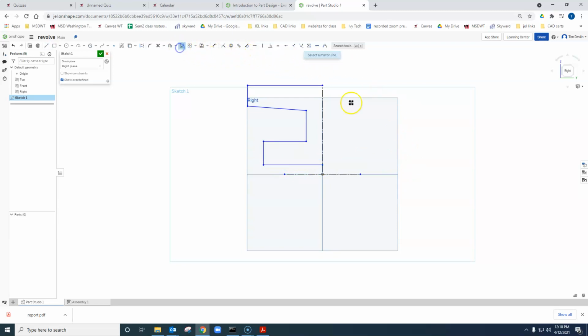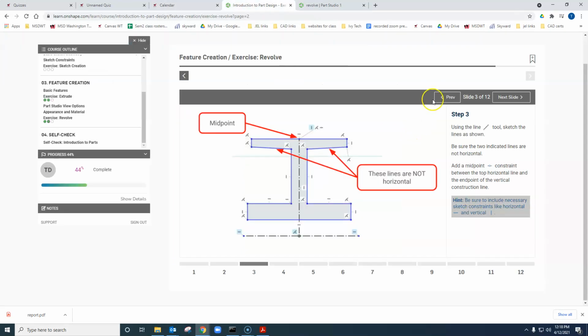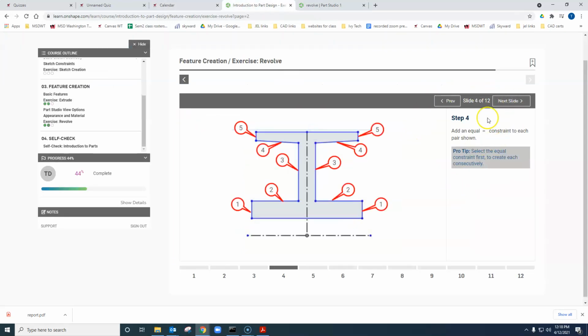So now we can use mirror. It's going to ask for a mirror line first. We click this, and then click the lines that you want to mirror. So now that's mirrored. We'll go back to this, and it says to use the equal constraint. The numbers that are similar, what we're making equals of, are 5, 5, 4, 4, 3, 3, 2, 2, and 1, 1.